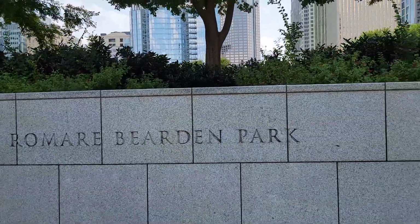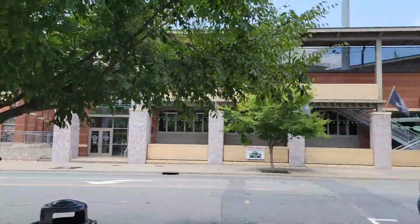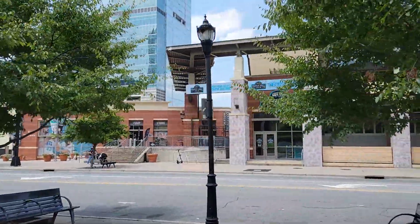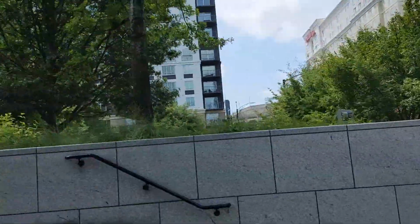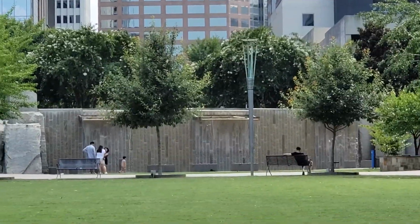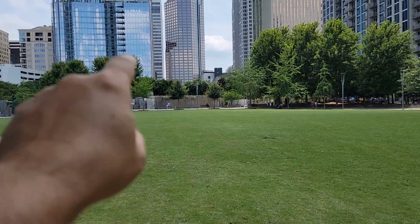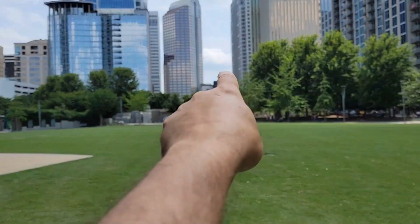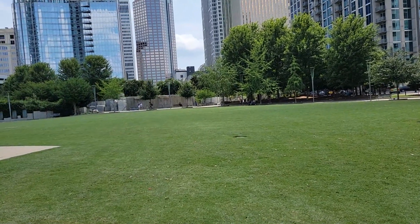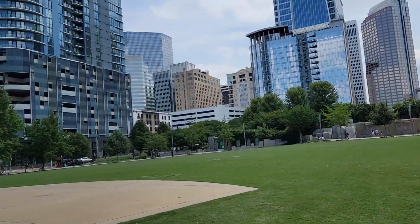All right, we're over here in the 3rd Ward now, which is right in the middle of the crowded city. And there's one of their stadiums. That's a little ballpark for the local team. And I'll get over here and get up here. So this is pretty cool. Kids can play in that and keep cool right there. And it's very beautiful. And that really cool cobblestone street I was talking about is right below that building, right there. And it's got a lot of cool restaurants and stuff. I didn't really get a chance to see. Parking here is horrendous.